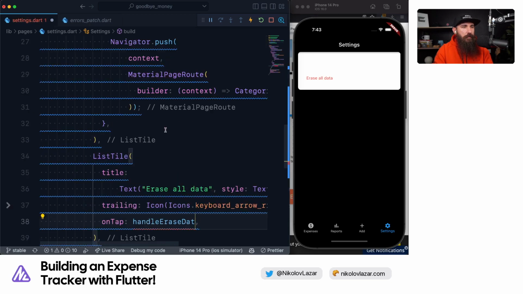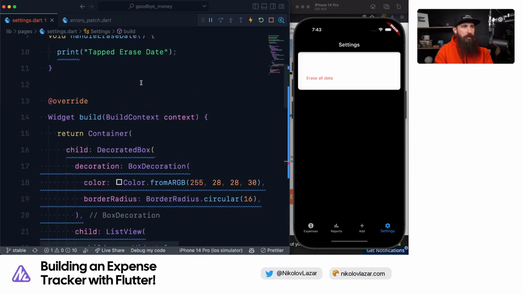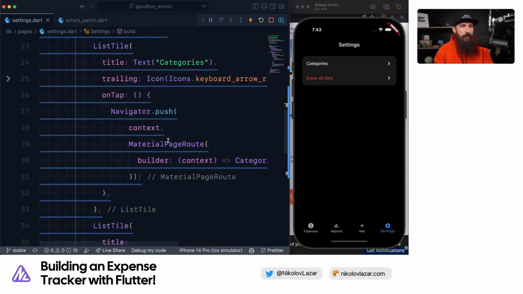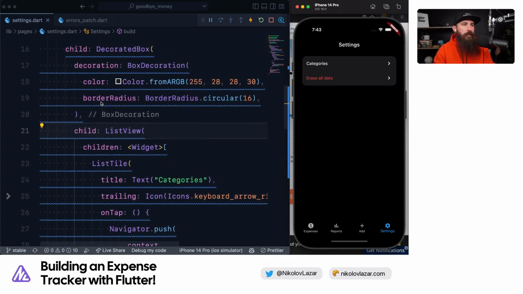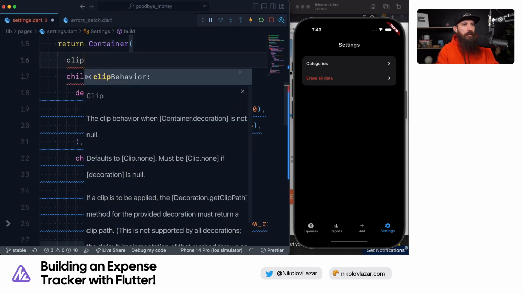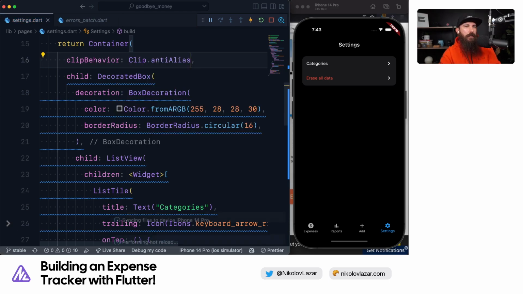Instead of doing the data, we should be here. Yeah, we'll probably gonna live with this. We can also like do the clip behavior now. Oh, come on, you cannot be serious. Clip behavior, anti-alias.